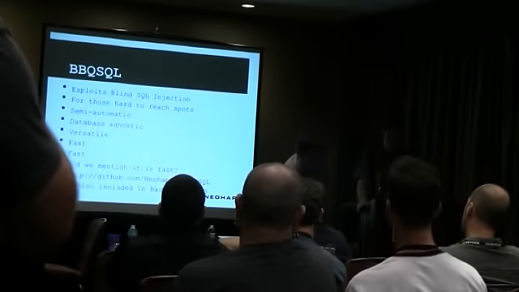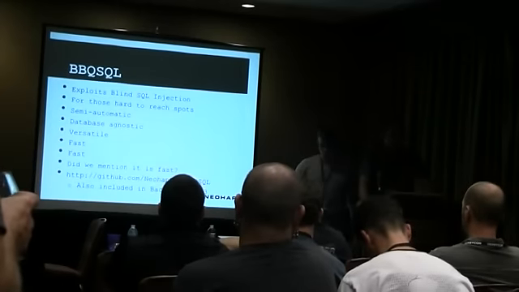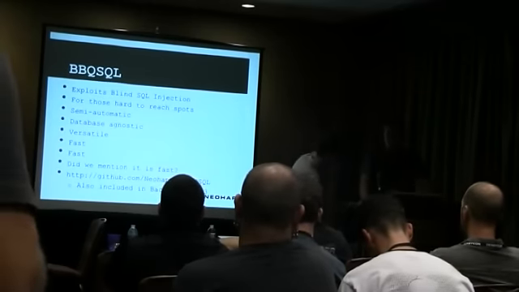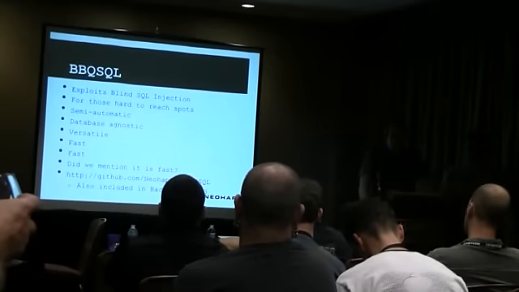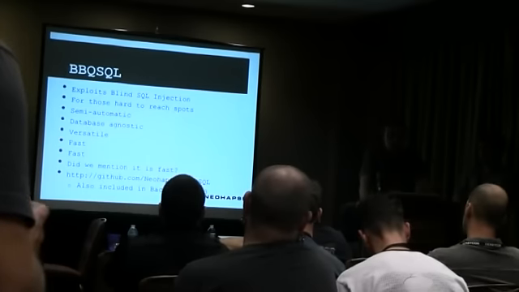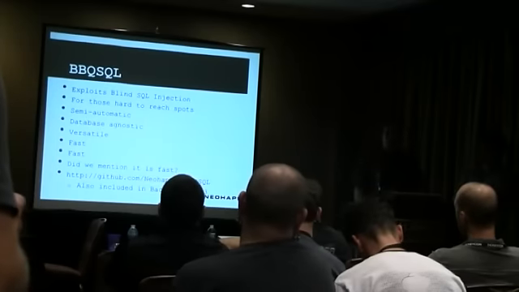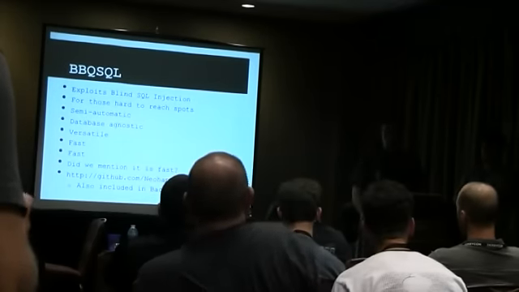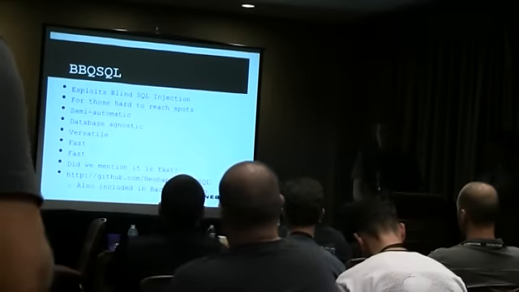Alrighty, so as we've already alluded to, BBQ SQL is a tool for exploiting blind SQL injection. When we say hard to reach spots, we're talking about these instances that Scott was just talking about where everything else just fails and you need something that works, you need something that's fast. As opposed to tools like SQL Map, this is not fully automatic. This is not going to find the vuln for you. You need to know what you're doing. But once you have that, there's an incredible versatility.